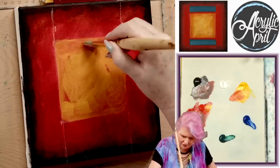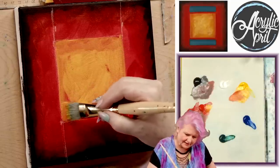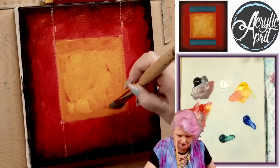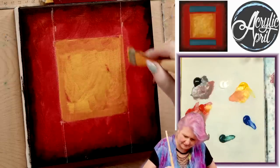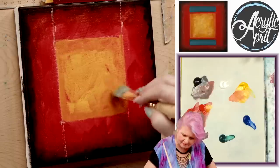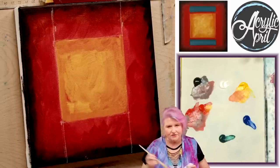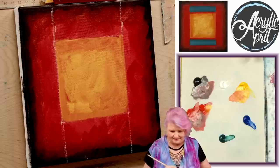Coming in with just a little more red right here, kind of on that outside edge. It's not that different from what we did with the black. Or maybe it's a little more orange here in that center. All right, so you can see how those two colors sort of interplay against each other a bit.